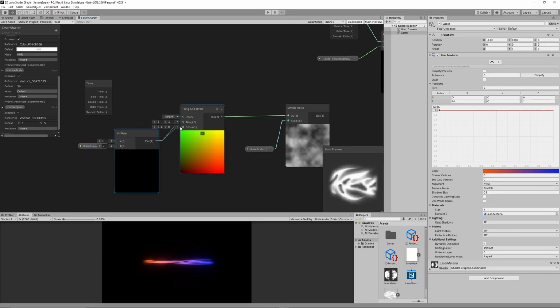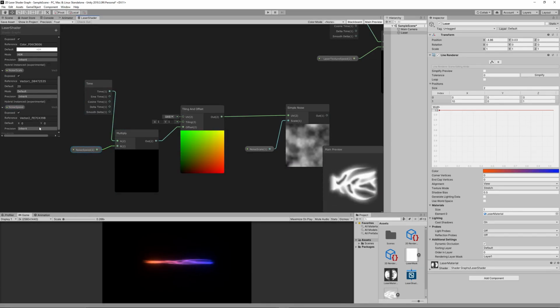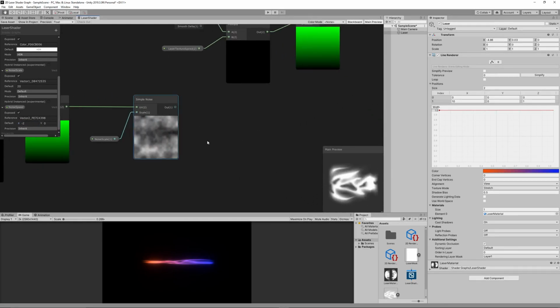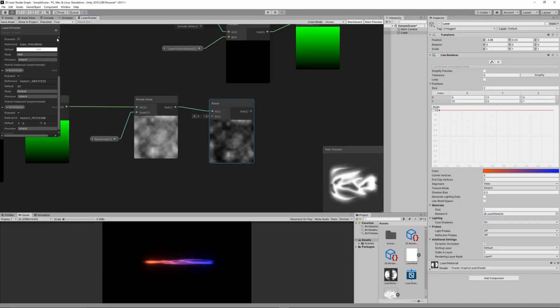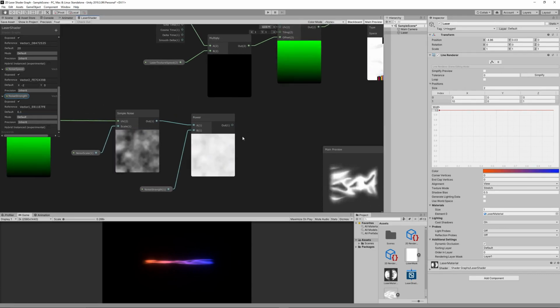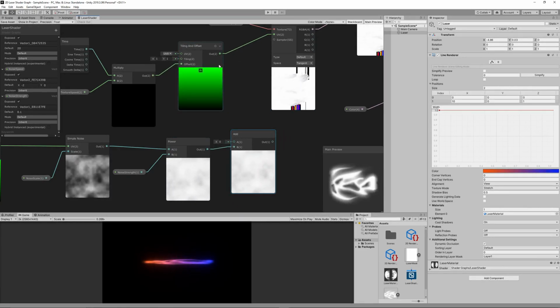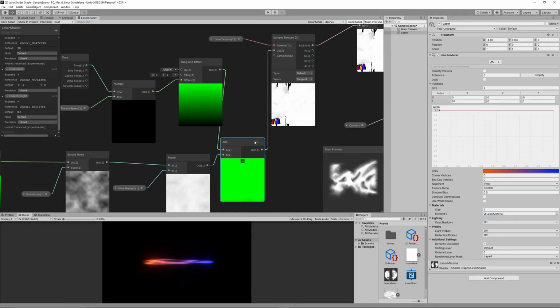Do the same: multiply the time node with the noise speed, then link that to the offset, then link the tiling and offset to the UV of the noise texture. Now we need to mitigate the noise strength, and we can do that by creating a new parameter, noise strength, and multiply that parameter with the power node to control the strength of the distortion, and set the default value to 0.1. And finally add that to the tiling offset, then link the results to the UV again of the laser texture. And now we can see a nice distortion effect has been added to our laser line.